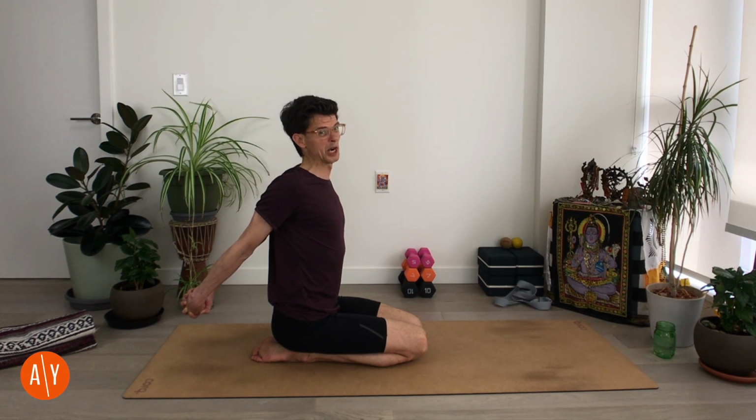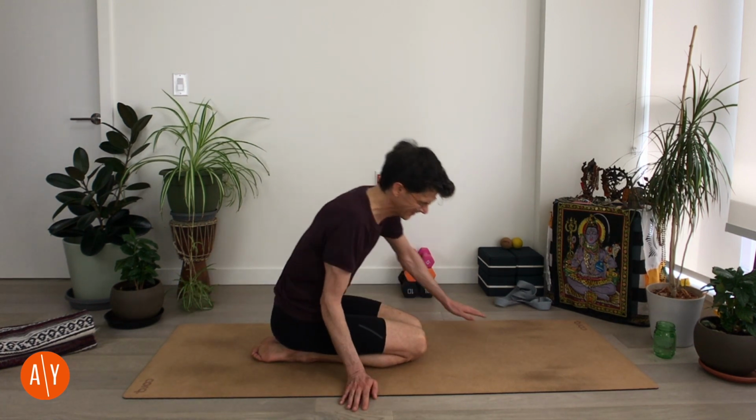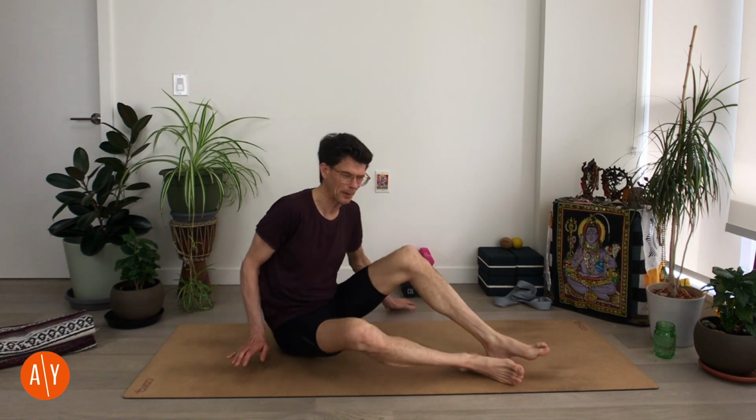This is just our little break before the next hip pose, because I want you to like me at the end of this too, not just be more familiar with your hips. All right, release your hands, lift your butt up. Speaking of hips, move them off to one side. Move your hips to one side, move your feet to one side, and swing your legs around.